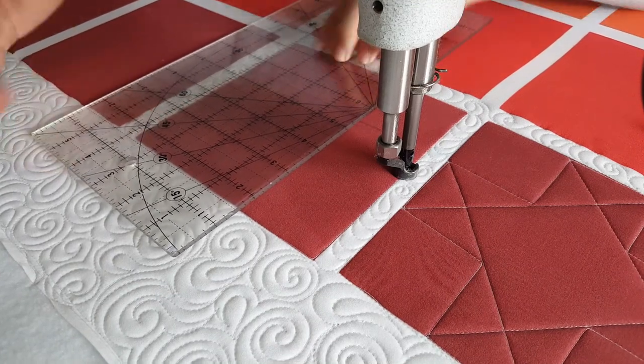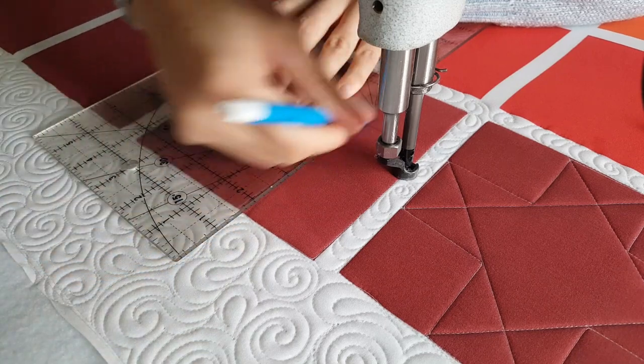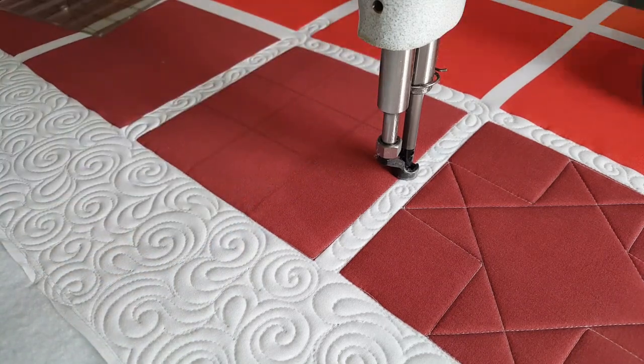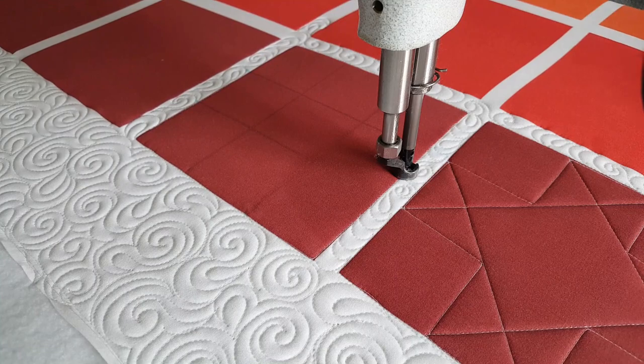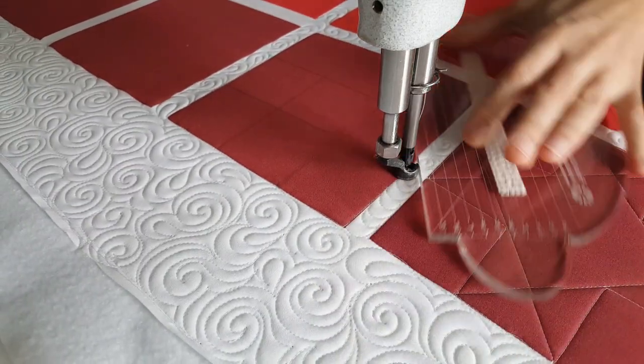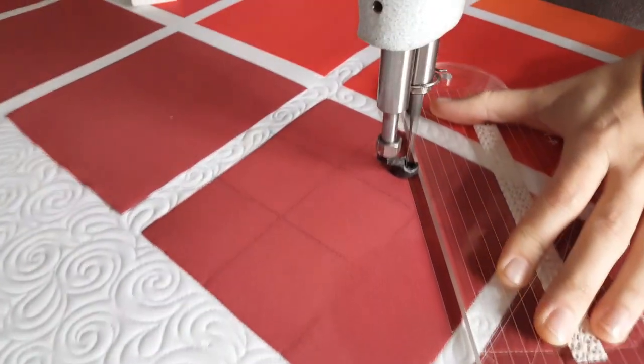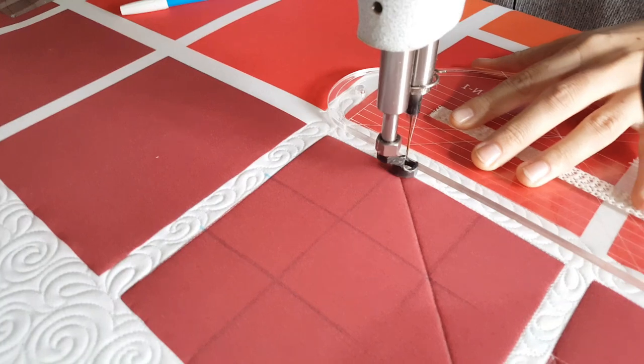So after I've done all that marking, marked out the nine patch, this design can be stitched out multiple ways. If you're following along and saw yesterday's video, you'll see it was very similar. I just went a little bit different direction. So starting on the left-hand side of the block, I'll stitch that first angular line down through the marked intersection and across to the opposite mark point on the bottom of the block.